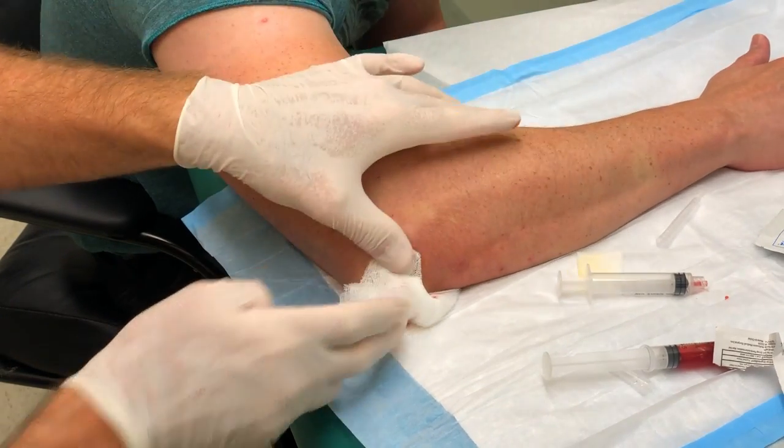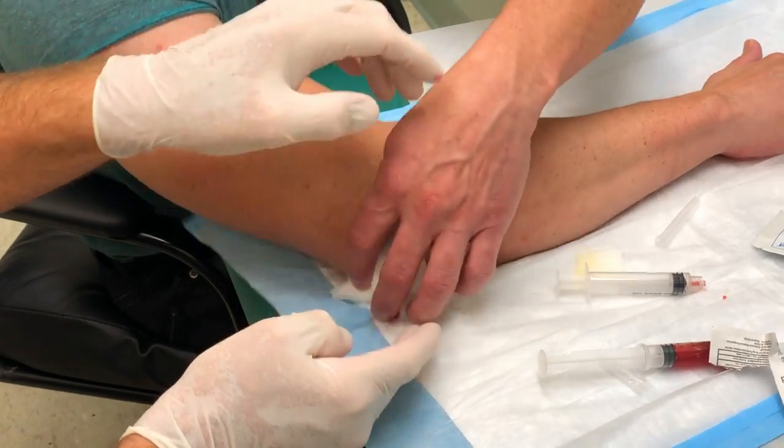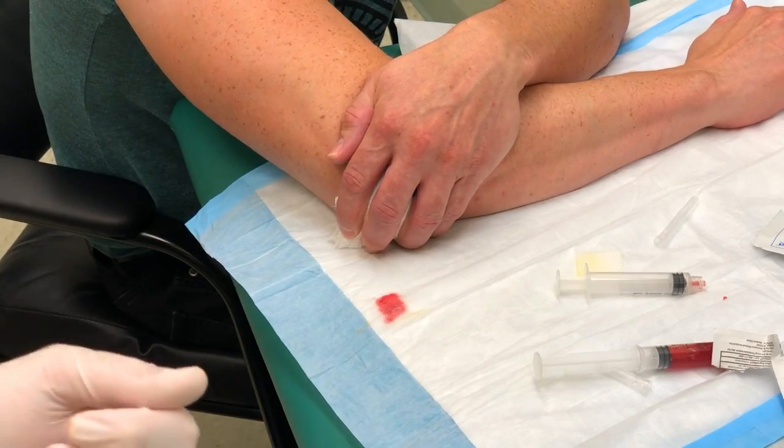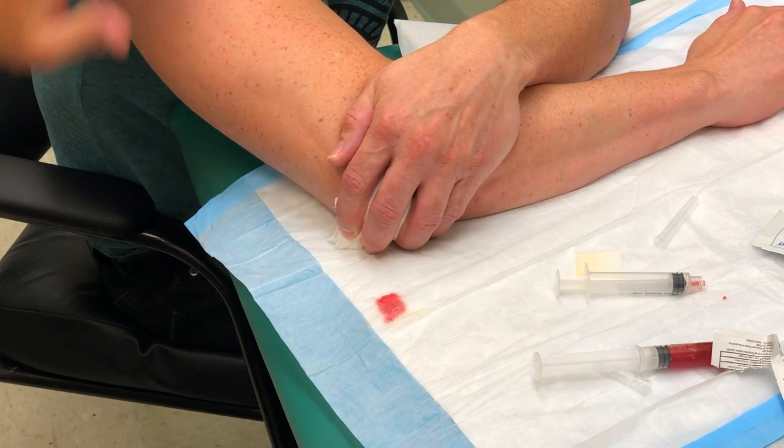Okay. So I'm going to have you just put your hand and hold that right there for me for just a moment. And what the assistant is going to do is come back and do just a little pressure dressing for me on that, please, ma'am. I sure will. You're all right, bud. Thanks. I hope that works out well for you.